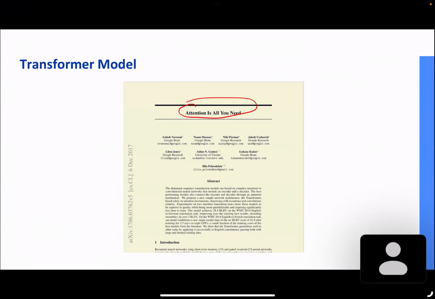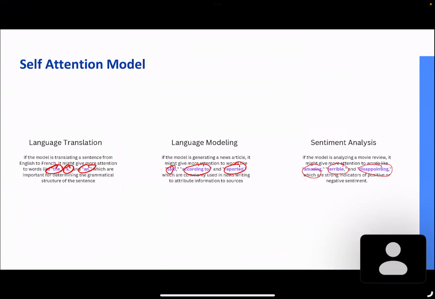Specifically, we are talking about the transformer. The concept of the transformer was given by the research paper titled "Attention Is All You Need," published in 2017. They gave us the concept of self attention. What is the meaning of self attention? Transformers are suitable for sequential types of data. And what is the meaning of sequential? Where we have relationships between entities, like time series data, or sentences, where we have relationships between words.